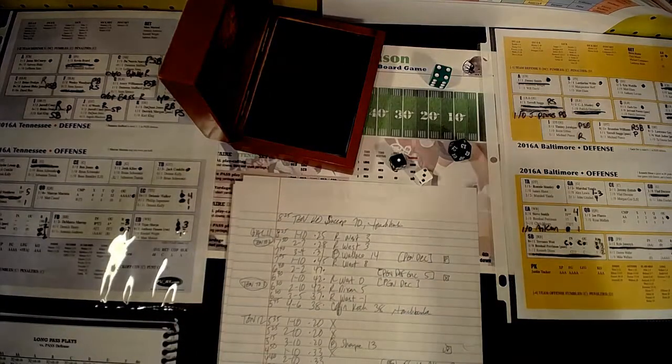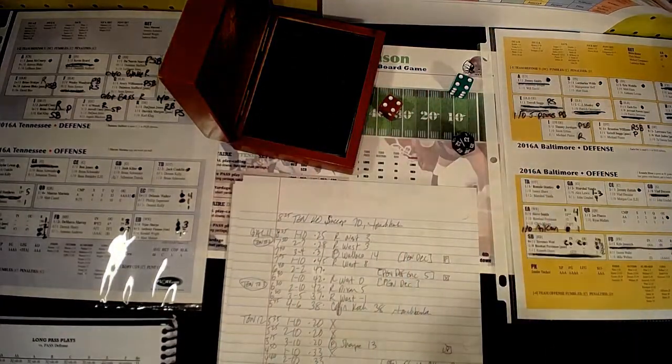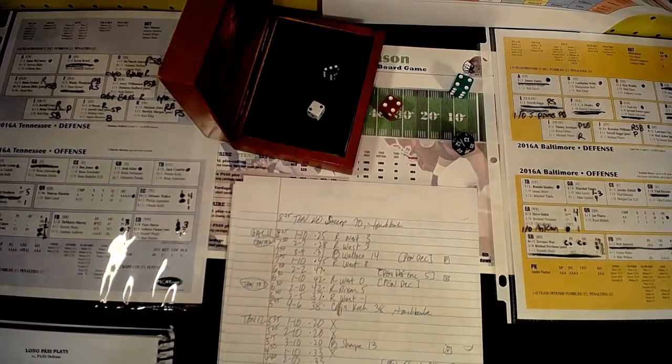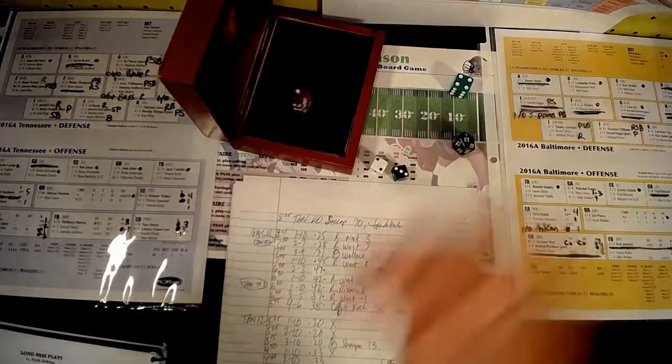They're going to throw another long one to Matthews against pass. 32, SB is right. He's not a 2 pass, so it's Y chart again. Incomplete. 2nd and 10, down to 30 seconds. And this would be a 61-yard kick, which could get it with a 14 or lower. But instead they're going to go pass, long pass again to Matthews against the pass.